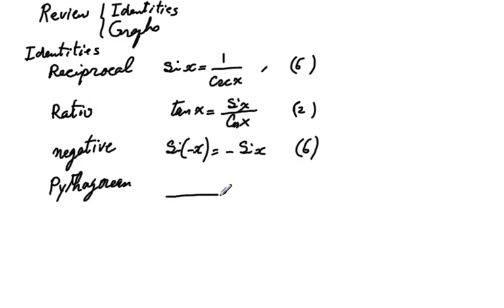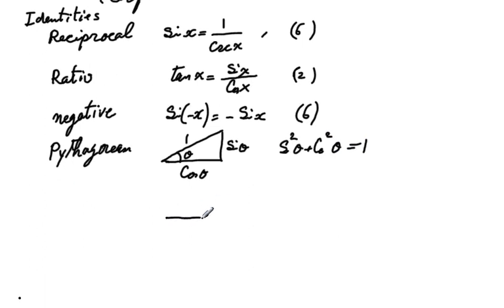Most famous form of this has to do with a triangle where the hypotenuse is 1, the angle is theta, so the opposite of it is sine, and the adjacent is cosine. Pythagorean theorem in geometry says the sum of squares of the legs is the square of the hypotenuse. So you get sine square of theta plus cosine square of theta is equal to 1. Remember that, so we had different forms for this. So there were at least 3 of these.